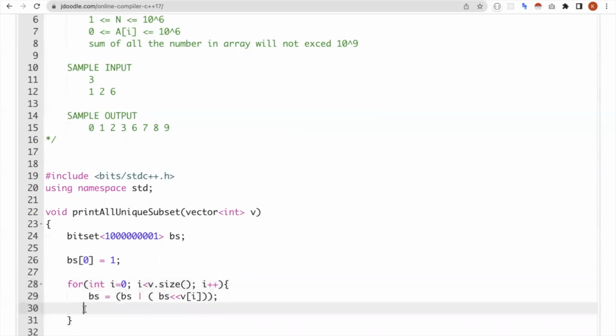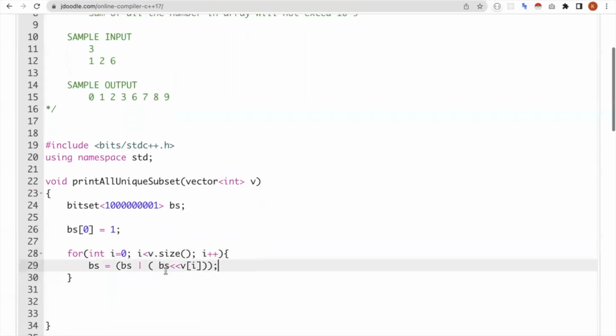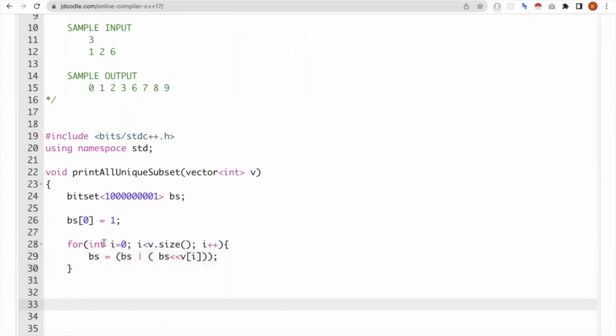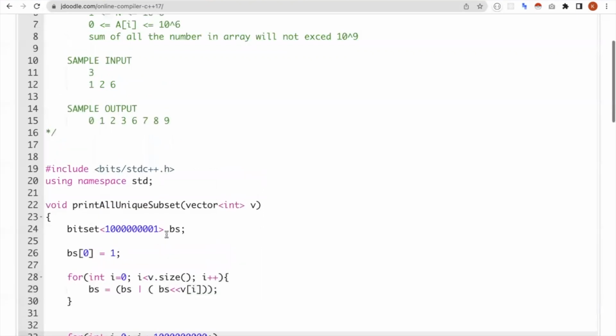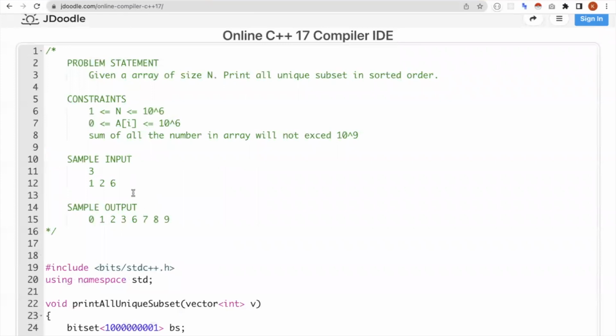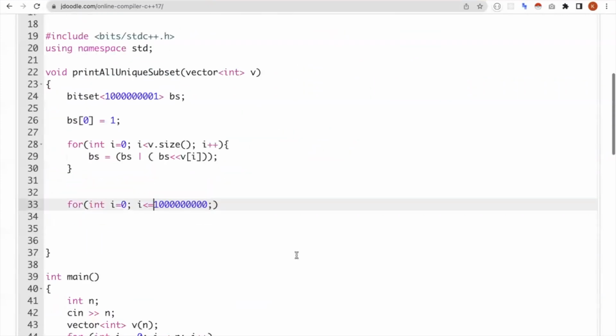Finally, we know that the sum can exist anywhere between 0 to 10 power 9. So let's iterate int i is equal to 0, i less than this, which will be equal to, as we look at the constraint, 10 power 9.